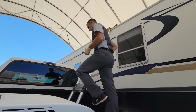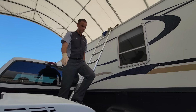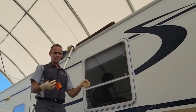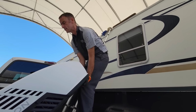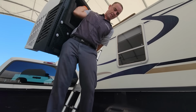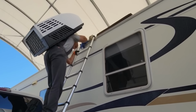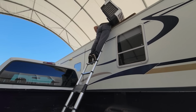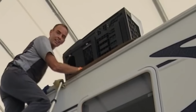I'll usually get rid of my glasses, my keys, anything in my pocket, maybe my wallet. I'm gonna hold up on stuff. This part right here is kind of important if you have a membrane roof. It's still good on a fiberglass roof or a metal roof. You don't scrape it up, but we don't want to tear the roof. So these things have a pretty good grabby hold right there. I'll just hoist it up on my back like that. And it's done.